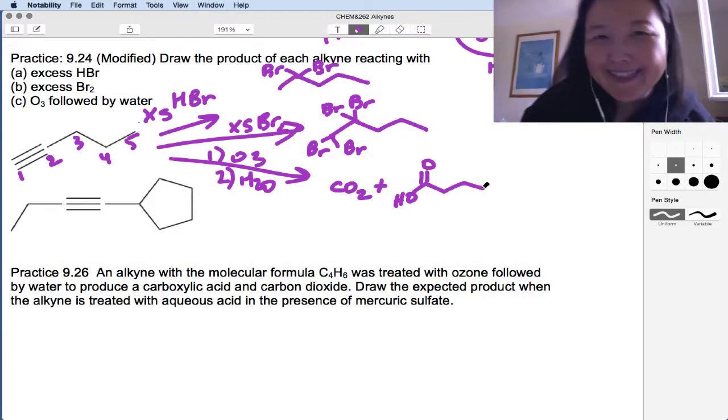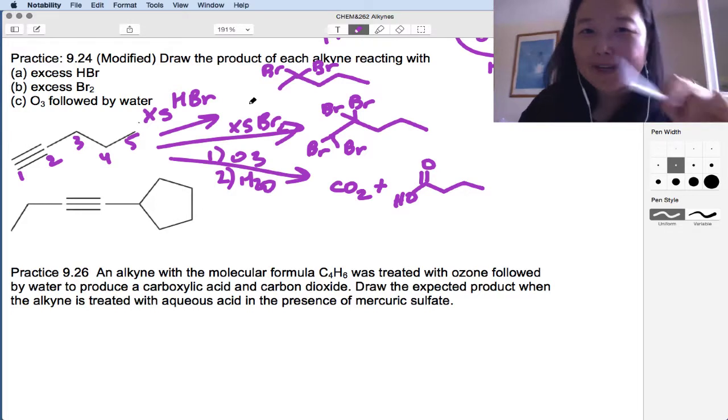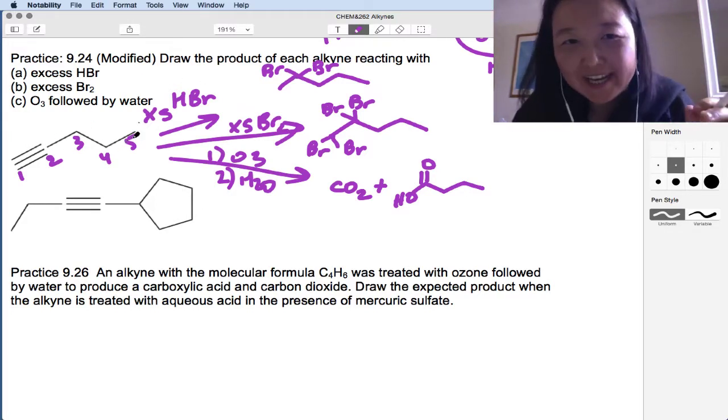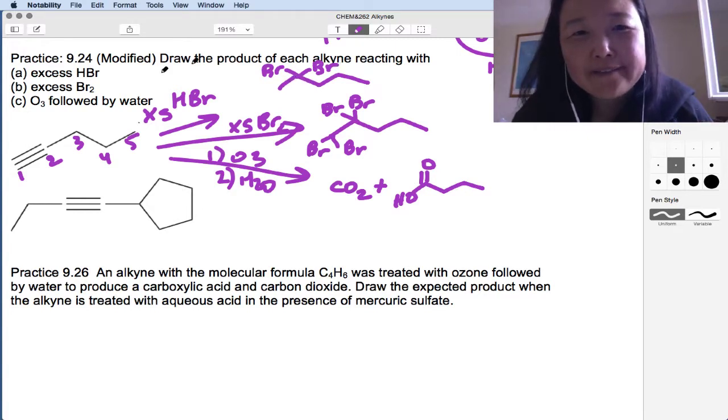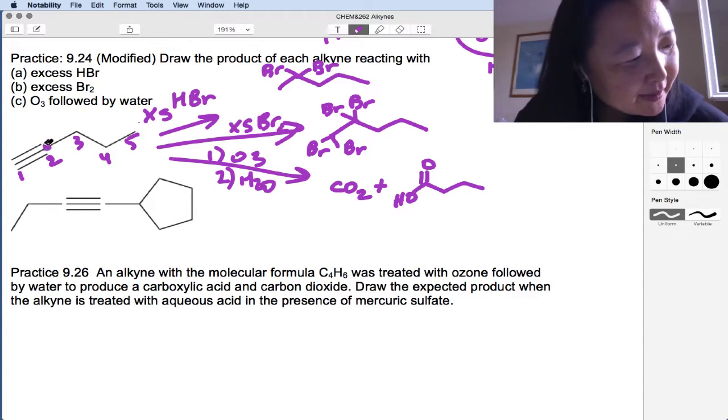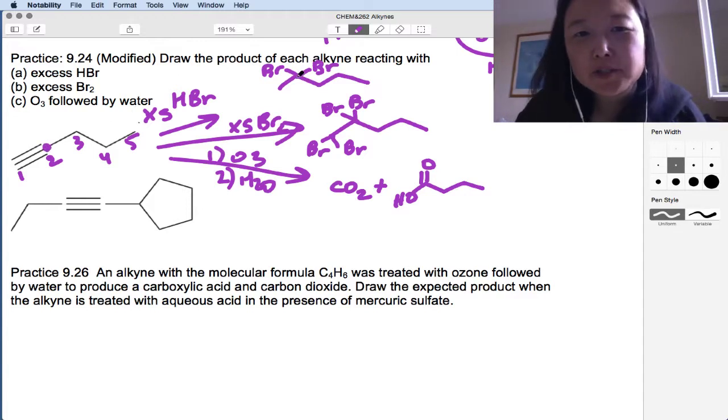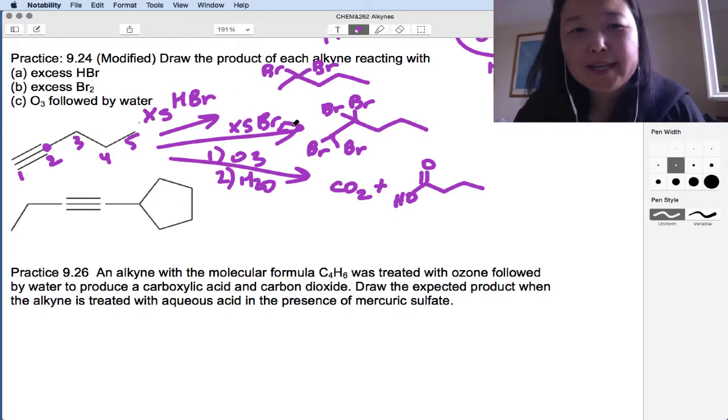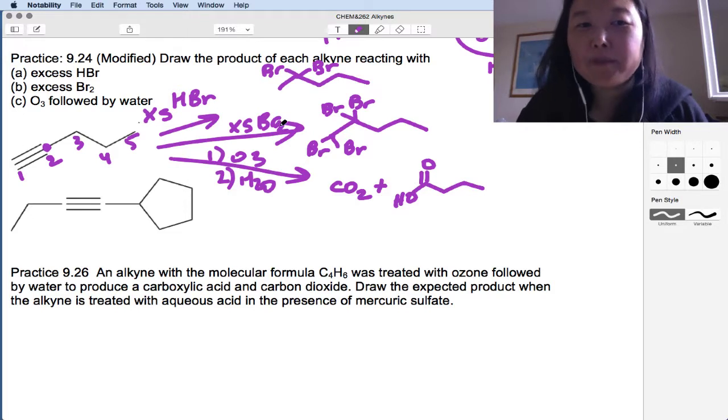Okay, one tricky thing here is you want to make sure you have the right number of carbons. So I just automatically number it. I have a 5 carbon chain, so I do 1, 2, 3, 4, 5. And then I know for this HBr, I add Br Markovnikov. So I'm thinking of adding it here, but I have 2 pi bonds, so I do it twice. So I get the geminal dihalide. For this one, I have excess Br2, so I'm just going to keep adding bromines to both pi bonds until it's exhausted. So Br2 here, and then Br2 again.